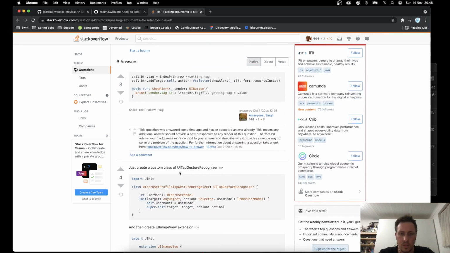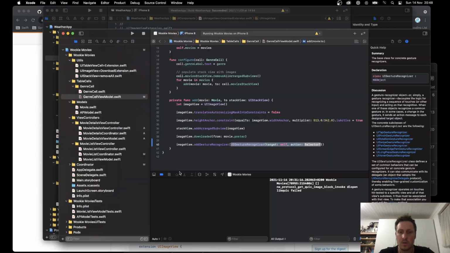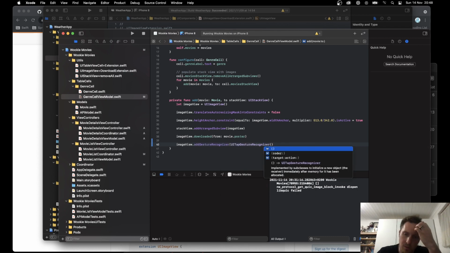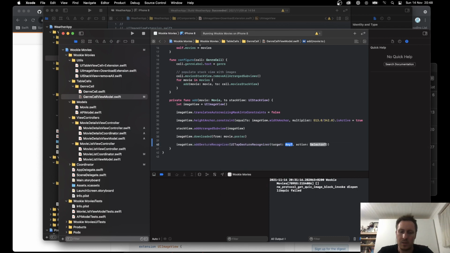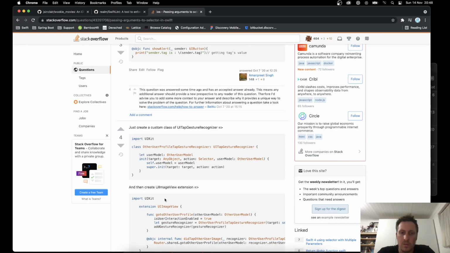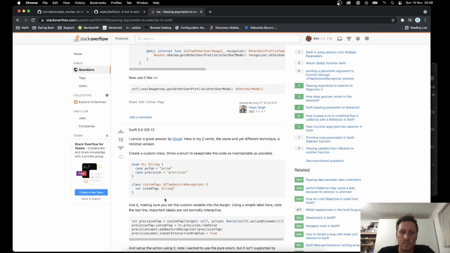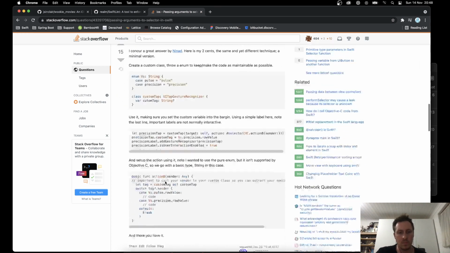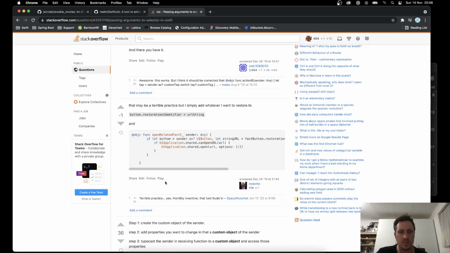That isn't actually sending an argument through. UI tap gesture recognizer. Again, self, but none of this is actually helping. This isn't really what we want to do.